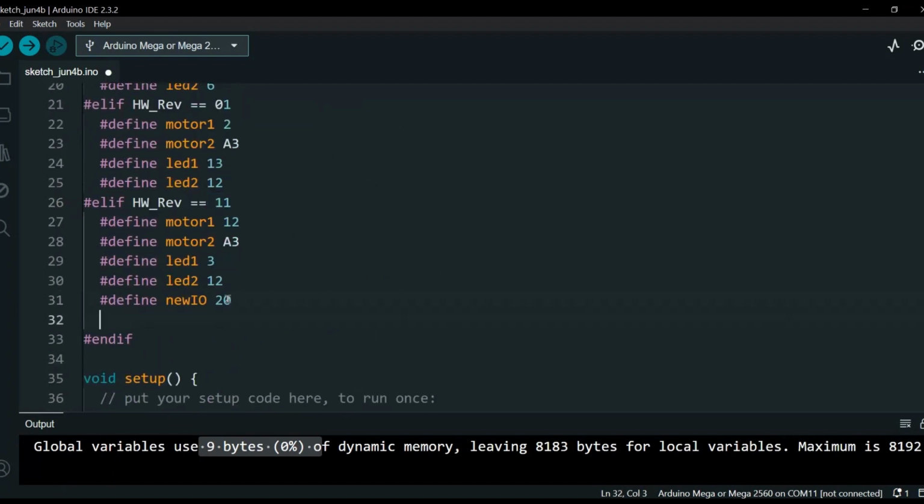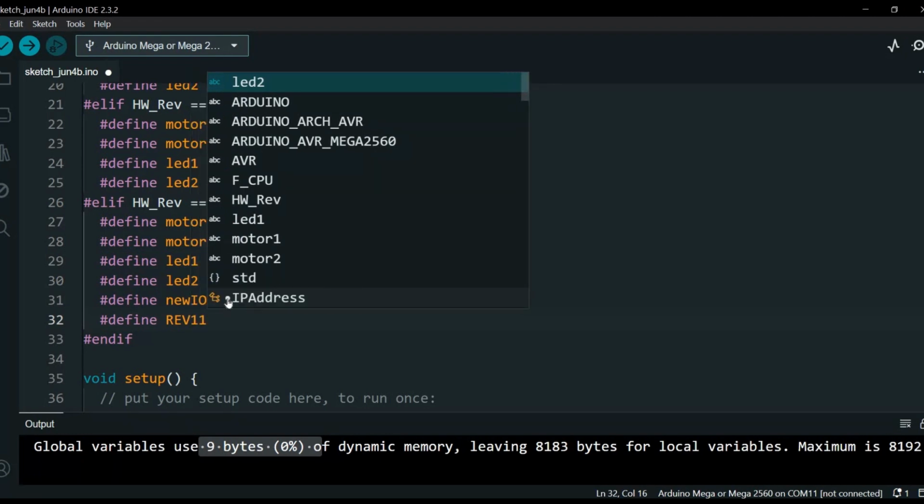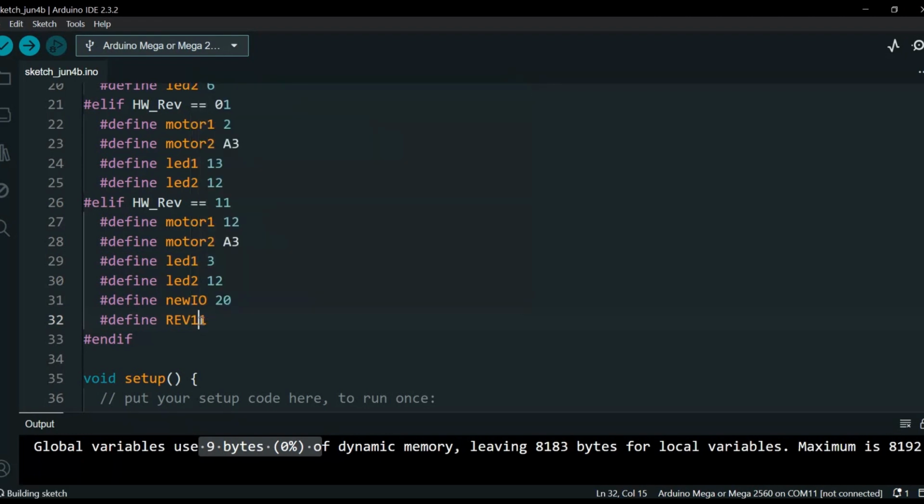So how do we do it? Here I will define another preprocessing variable. Actually, it is wrong to call it a variable. So I'll call it hash define revision 1_1.